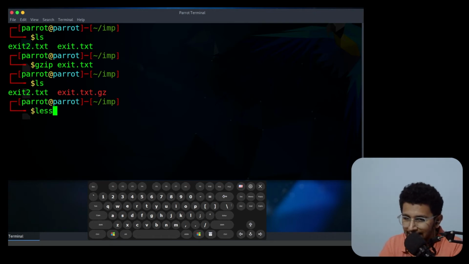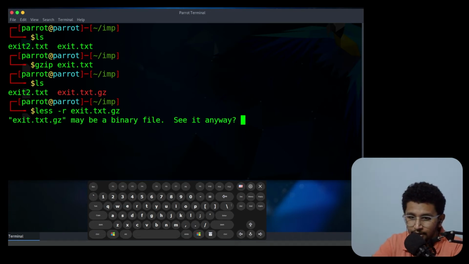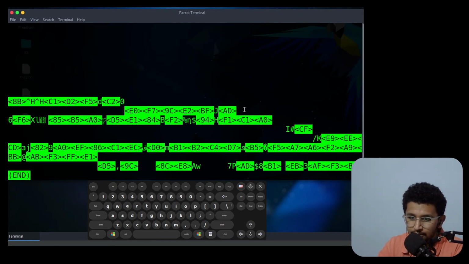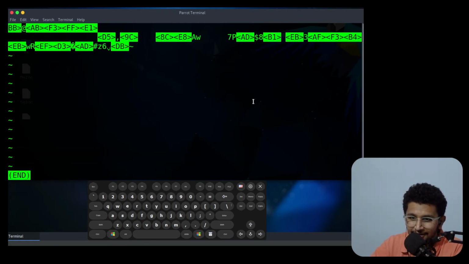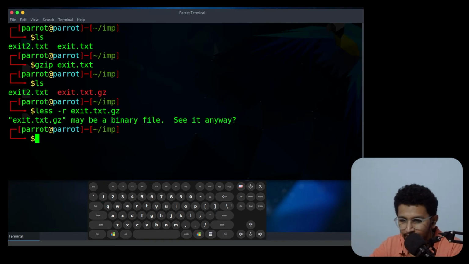You use less and r, then specify the file name, and then you can see it.